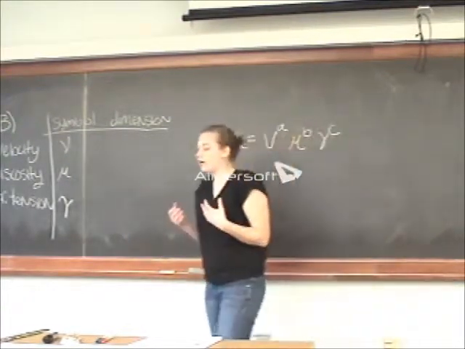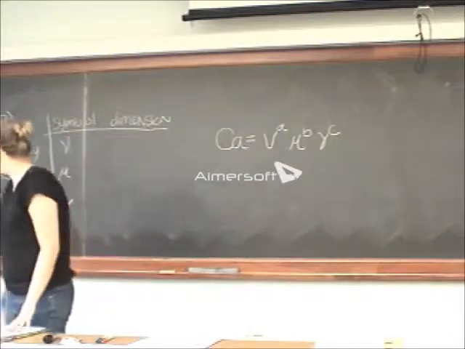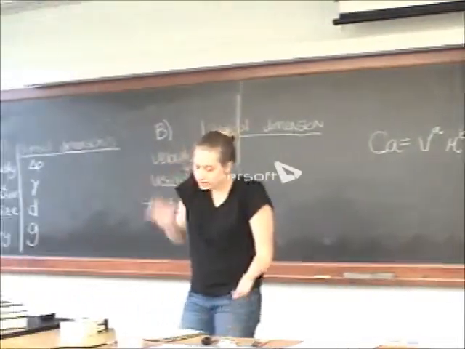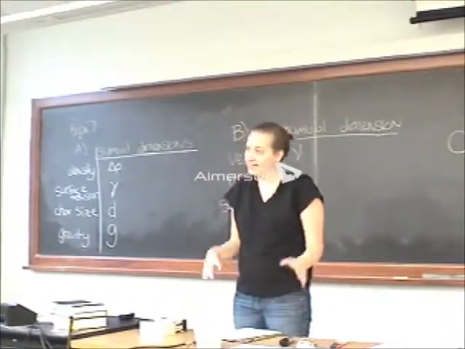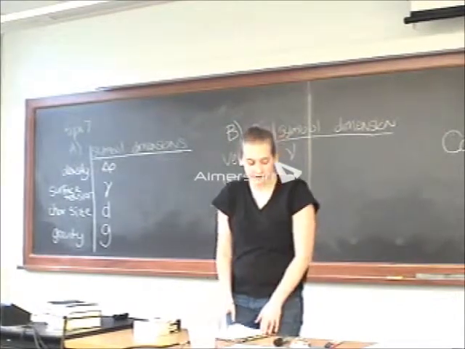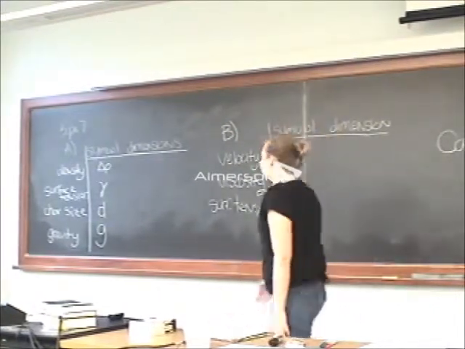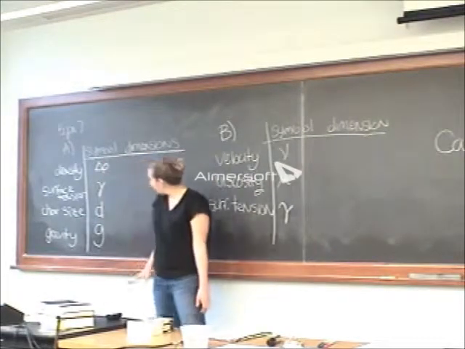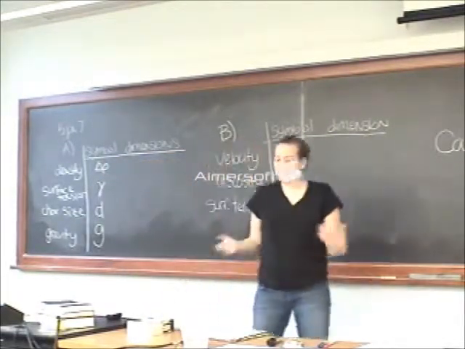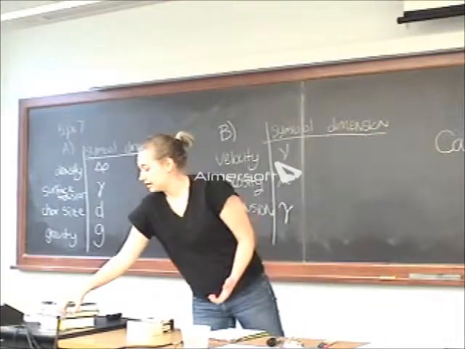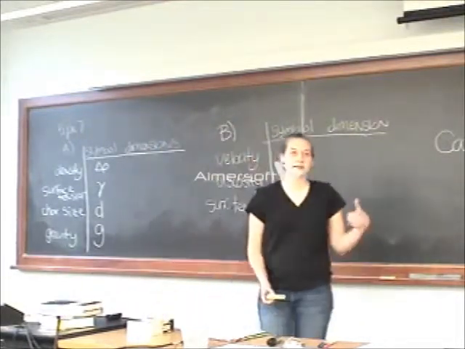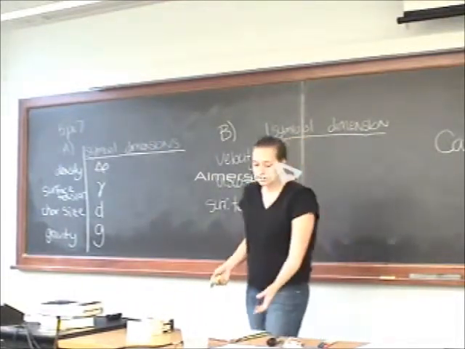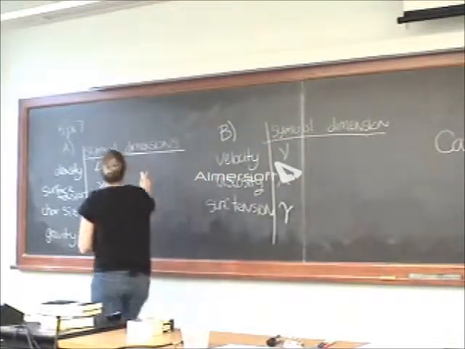Okay? So to start off, we have part A. We're given a lot of information to sift through in these problems, right? But mostly what you need to know is that you have these different parameters, and we need to know the dimensions of them to make a dimensionless group, right? Does that make sense to everyone? So can you guys go ahead and tell me what the dimensions are of all these groups?